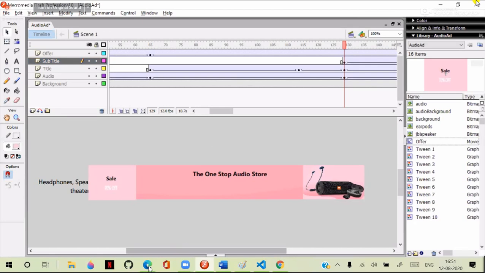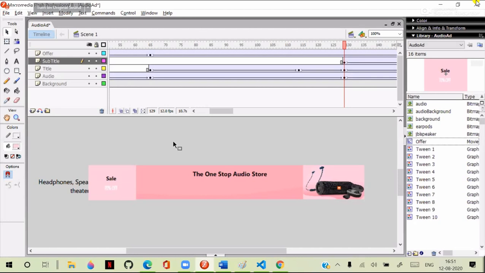Generally these types of effects and animations, in order to do them, we use GIF files, graphic interchange format. GIF files also can have such effects, but GIF files don't have interactions.